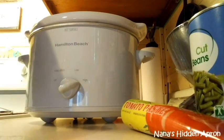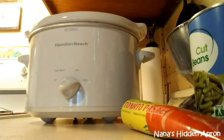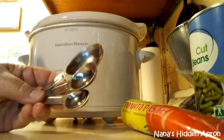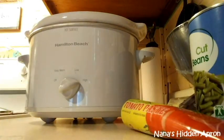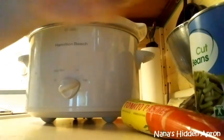Before, I was just using my little round, you know, your typical right here. I was using these before. And I like these. I've had these for years. But they just wouldn't work right with these spice jars that I made up. So, it had to go away.